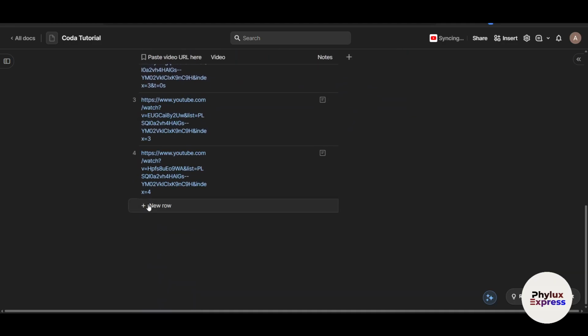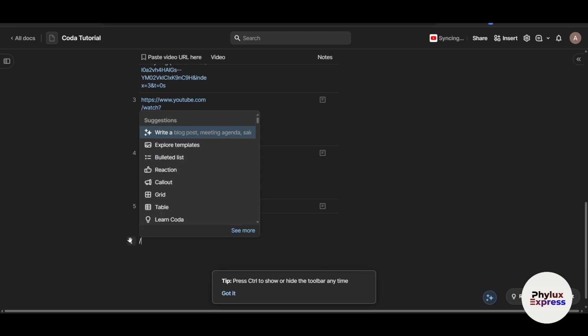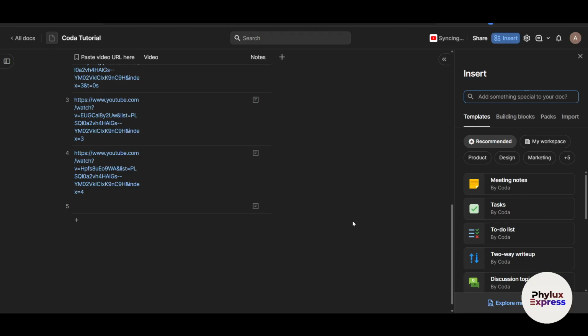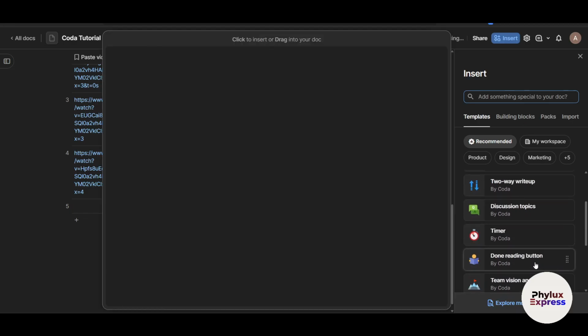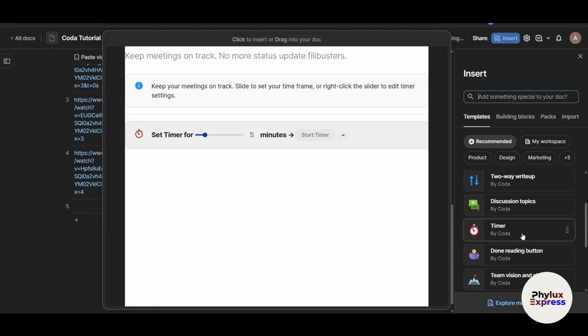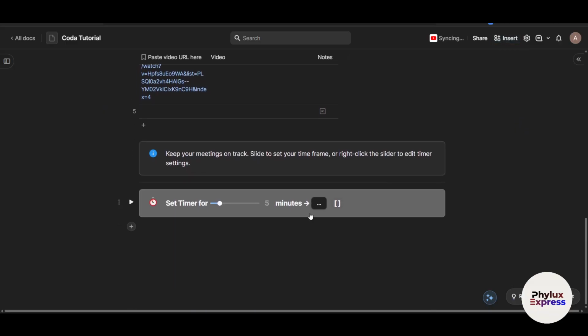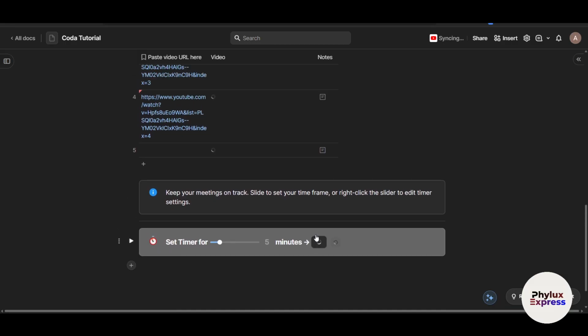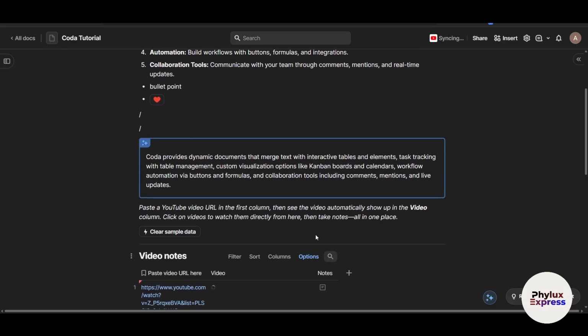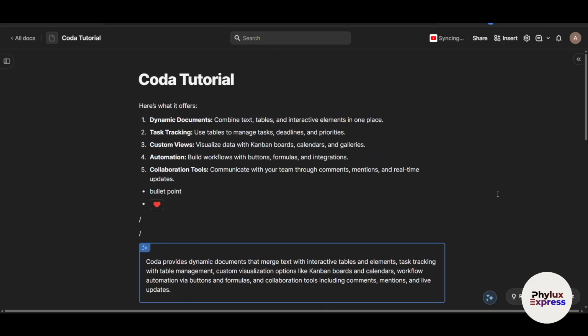By the way, let's check out the template section. So let's click on this plus icon, right? And let's go to explore templates. A template is basically pre-built. For example, I want to create a timer. So I will click on create a timer, and here a timer will automatically be created, right? I can edit this stuff here, and I can play this. It's completely up to your use case and how you'd like to watch the entire context in your own way. Now let's go back.